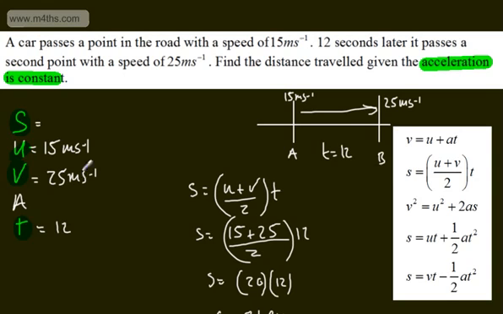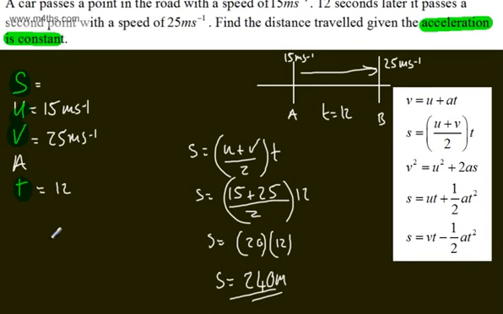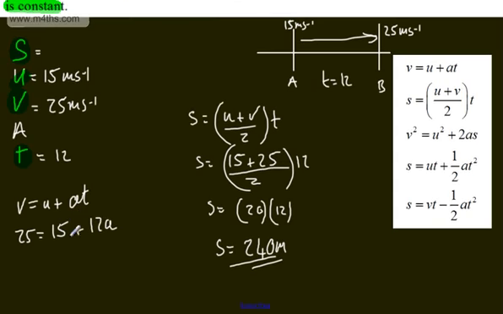The clean data, as I like to refer to it, is the data that you're given in the question. So sometimes we work things out. For example, if I worked out the acceleration from here, let's say I worked out V is equal to U plus AT. Okay, and then I said, well, I know 25 will be equal to 15 plus 12 lots of A. So from here, I could just subtract this, I could take that away. So 10 would be equal to 12A, and then I could say 10 over 12 is equal to A.